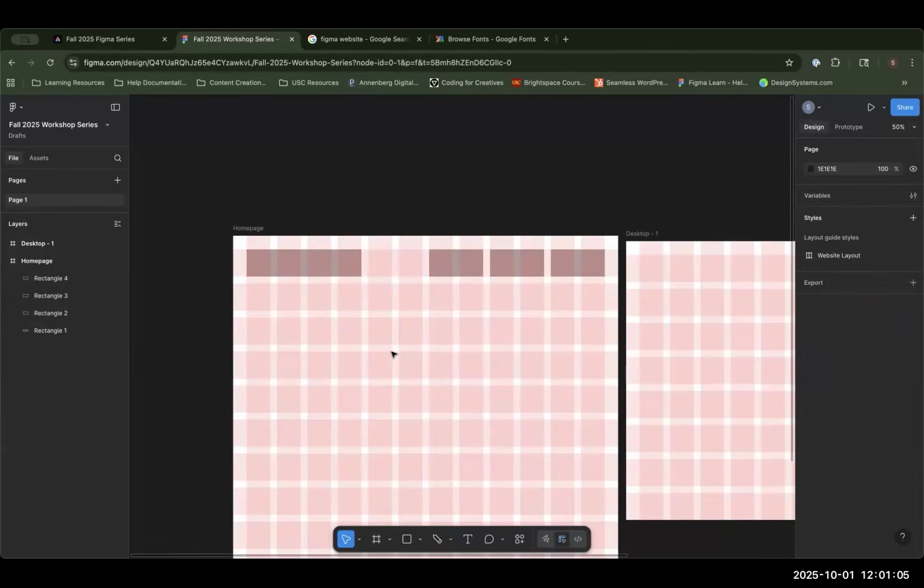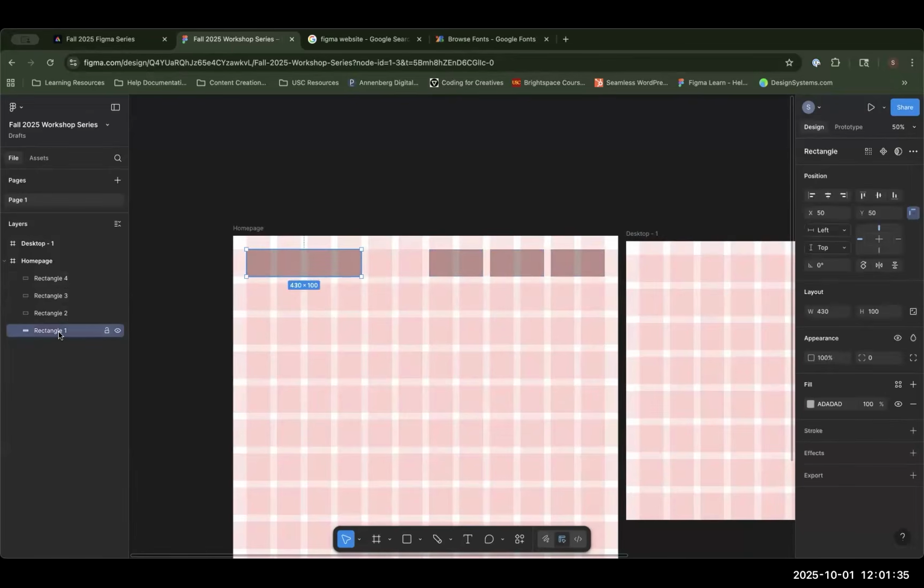So now, as we have this, I want you to take a look over in our layers panel. As we add elements to our design, they're going to be added as layers. By default, it's going to give you a very nondescript title. So there's rectangle 1, rectangle 2, rectangle 3, rectangle 4. And I probably want a better sense of what this actually is. So if I click on this first one and it says rectangle 1, I can just double click in here and rename my layer. So this is going to be my logo, let's say. And then now as I'm looking through my layers, I know what I'm clicking on.